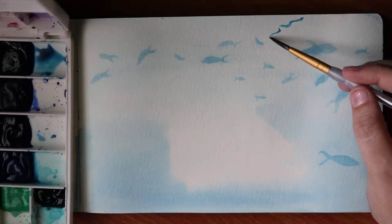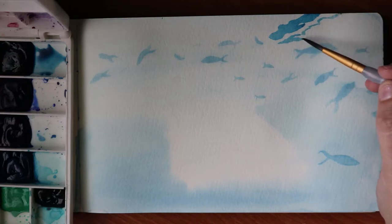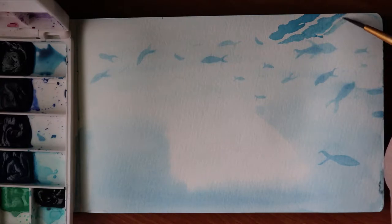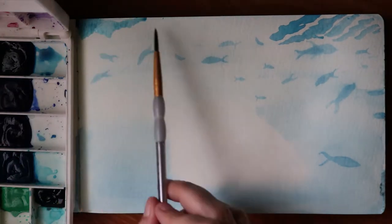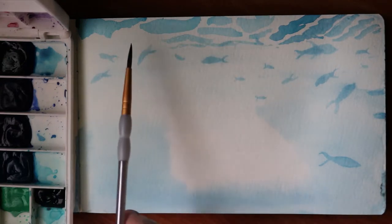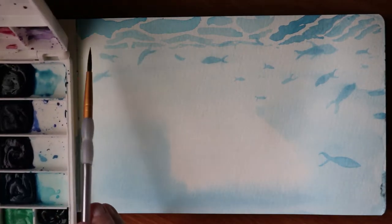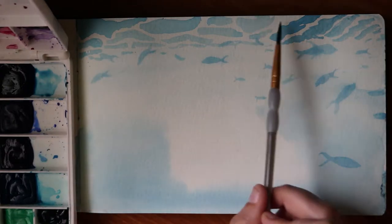The shark is coming out almost unexpectedly — kind of like how it does in the show sometimes, which I love. It's so creepy and cool. The part I struggled with is the surface of the ocean. I wanted to imitate the ripples in the water and I'm not sure I did a great job, but I tried my best, so let me know what you guys think or if you have any tips.